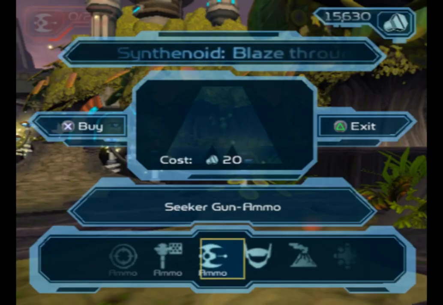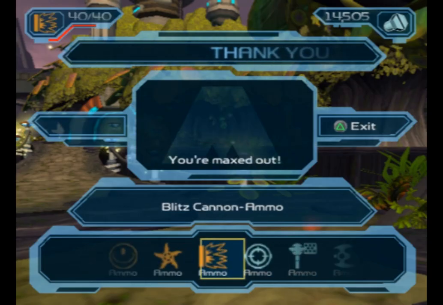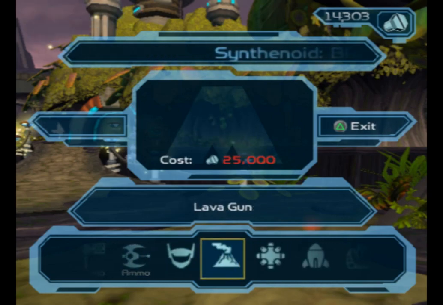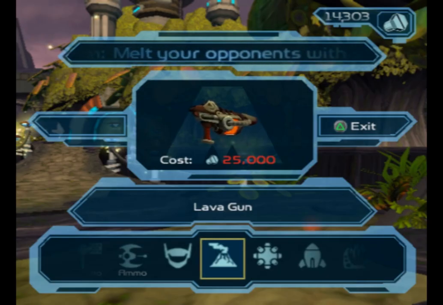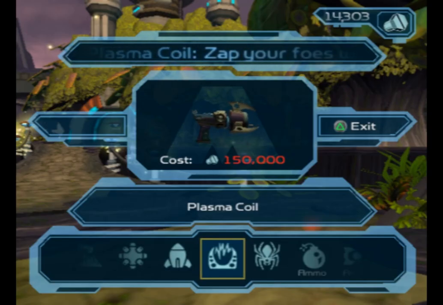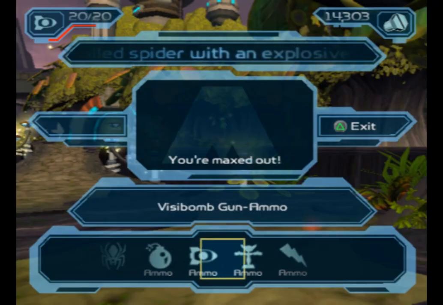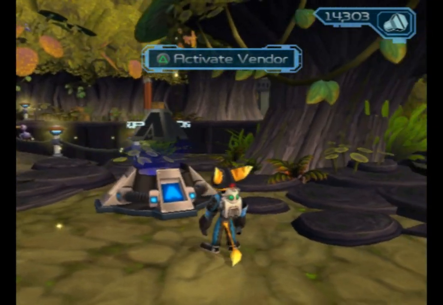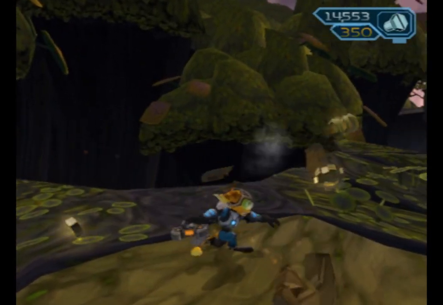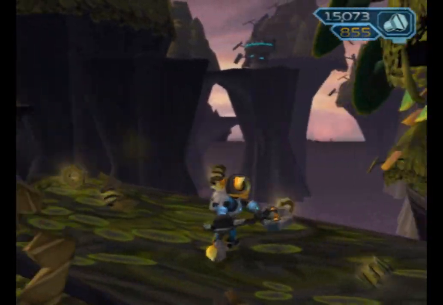However, here we are. Oh, there we go. There's the lava gun. When you just need to shoot lava out of a gun. Yep, hold on. The lava gun, hottest material there is. Yeah, unfortunately, it has the... Oh, mini rocket, plasma coil, spider bot glove. Man, lots of stuff to buy. Got it. So many guns, so little time. Yeah, because I still haven't done the grinding of the crystals yet, or the other fights.